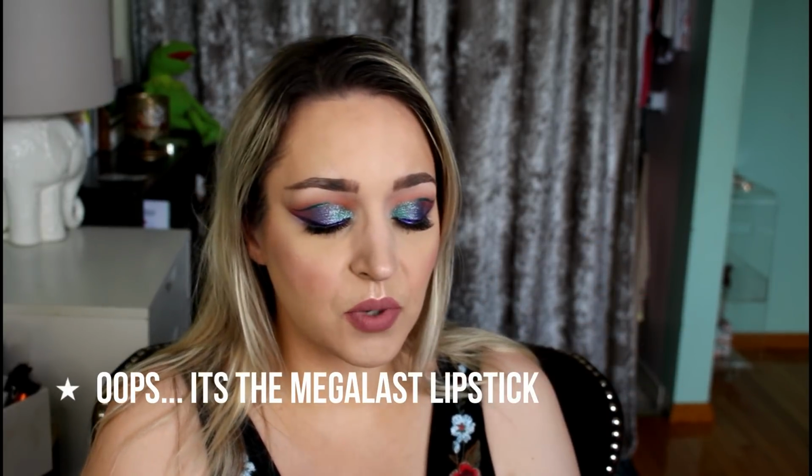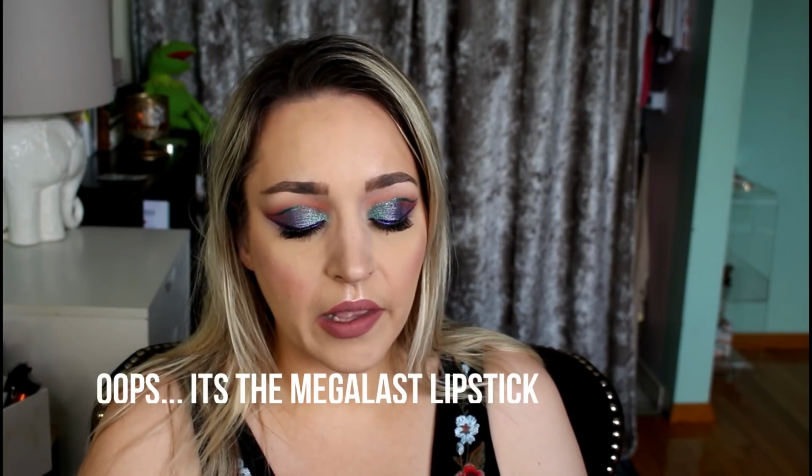I really love Wet n Wild lip products, and if you don't like liquid lipsticks, these are such a classic. These are the Wet n Wild Color Icon lipsticks. They're just bullet lipsticks with a thicker formula. They're not really creamy and slippery across your lips. They're a cross between a matte and a cream, so they're very thick. They don't drag, but they definitely take time to go across your lip.